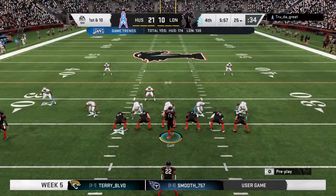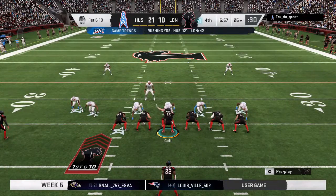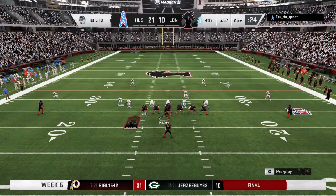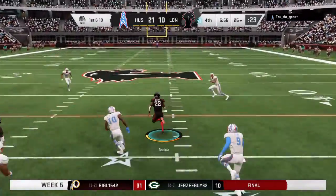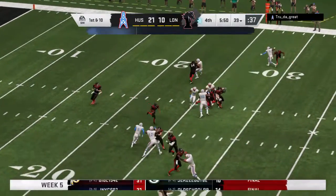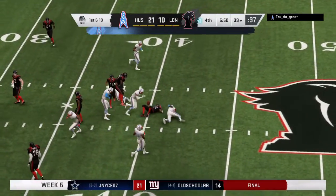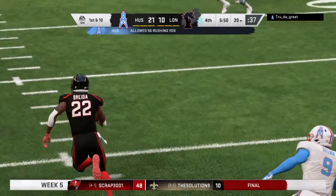The offense now at the line, ready for their next drive. And they're coming off a 3-and-out, my friend. I think they've got to look at that play sheet and go to a spot that they haven't gone before. Time to shake things up a little bit to try and get this offense moving. Okay, so how do you do that? How do you shake things up? You look at what you called before, realize it hasn't worked, go to something else, and maybe try and find one of those special plays from one of your better players, and maybe try and hit something big and get things going in the excitement area.